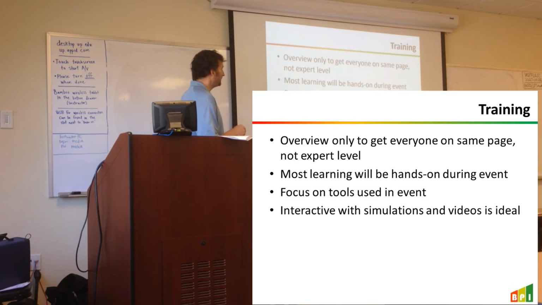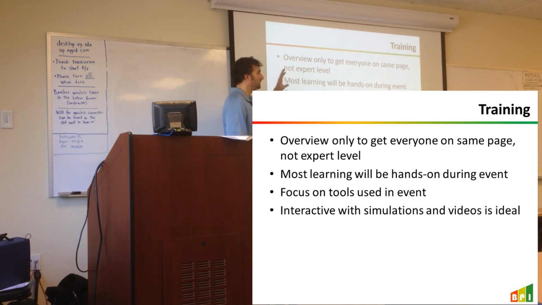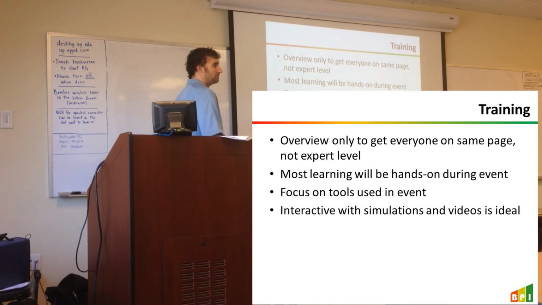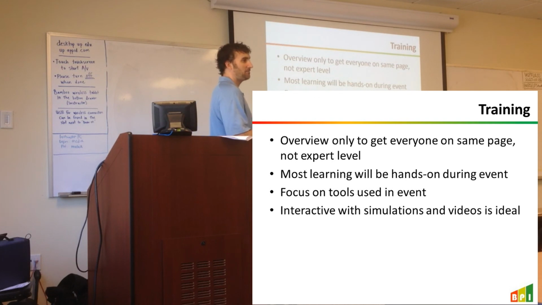So on the training side, it's really just an overview to get everyone on the same page. Some people have been through events before and they're like, this is old hat. For some people, this is brand new, I've never heard of lean, I've never heard of value stream mapping. So there's something that can be done ahead of time. If there's only a few people who need some heavier training, that can be done offline too. So you have to assess the team that you've invited and find out what we can do ahead of the event itself. If everybody needs to be trained on it, then we save it for the event. Because sometimes I've had last minute drop-ins that, oh, so-and-so is going to come, and then they had something happen and I'm here now.